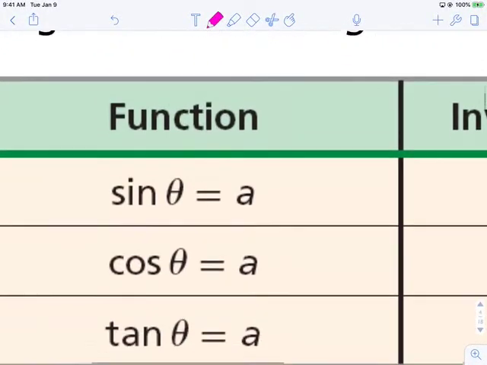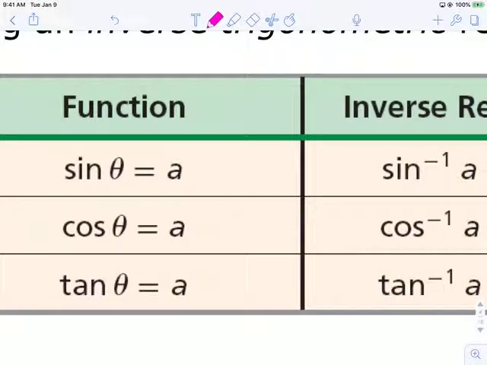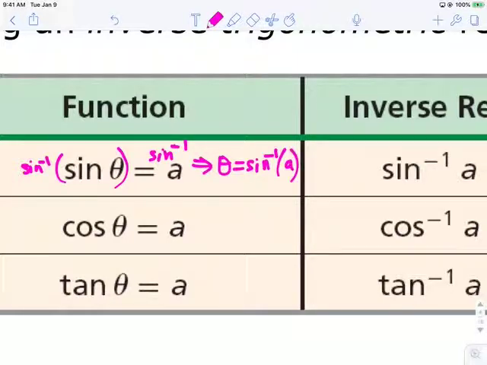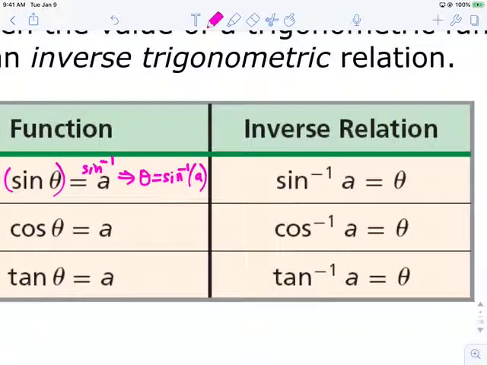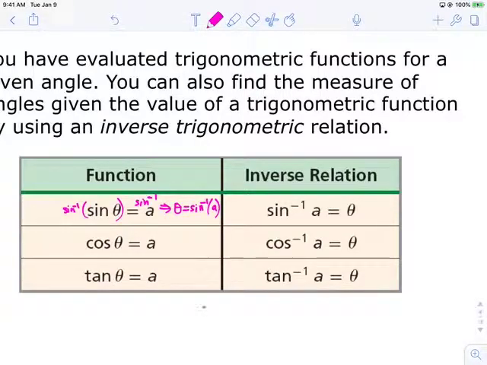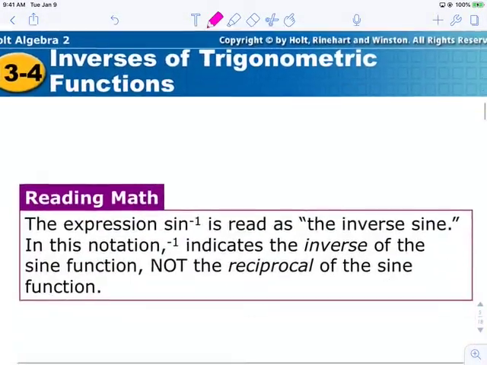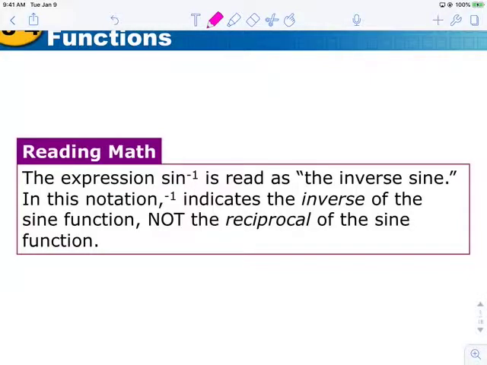Just to give you a quick idea of the algebra of why this is true, if you want to undo the sine, you do sine inverse to both sides, and then you arrive at theta is equal to sine inverse of A. So if you're not good with that algebra, that's all it is. To undo sine, use sine inverse. Whatever you do to one side, you do to the other. Some of you must be experts because you're not taking anything down. All right, reading math. Sine inverse is the inverse of sine, we already talked about that.